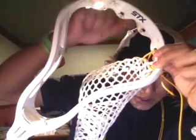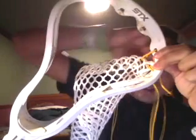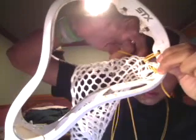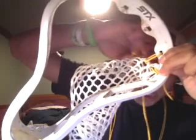into that loop you've just made. So it's going to look like this. We've gone into the hole, back in through this gap anywhere, pull it back there and put it through the second hole in the row that you attached to the side of the head. I'll show you what the first two holes are going to look like in a second. Maybe that'll clear it up a little bit.